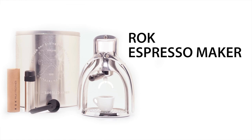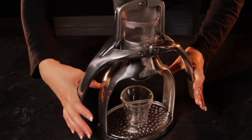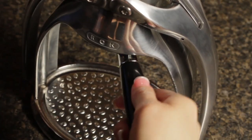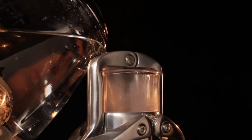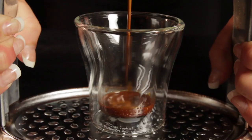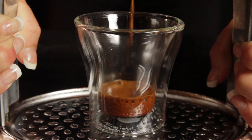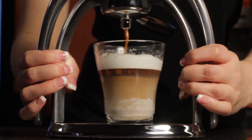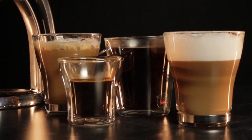Next, we've got the Rock Espresso Maker. GQ Magazine called it the Lean Green Espresso Machine — it's a really unique device. Load the portafilter with coffee, pour water off a boil in the top, and squeeze. With good, fresh-ground coffee, the Hario Mill would be perfect with this. The Rock has no problem producing beautiful crema-rich shots, and it comes with a hand-powered milk frother, so you can enjoy lattes and cappuccinos as well.